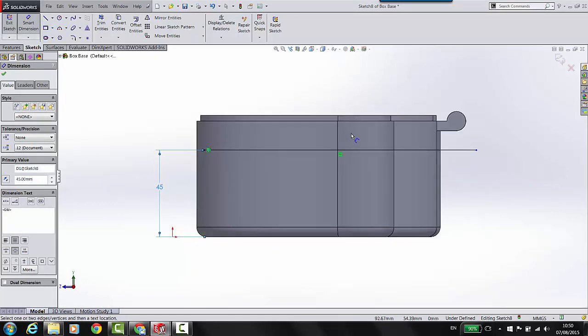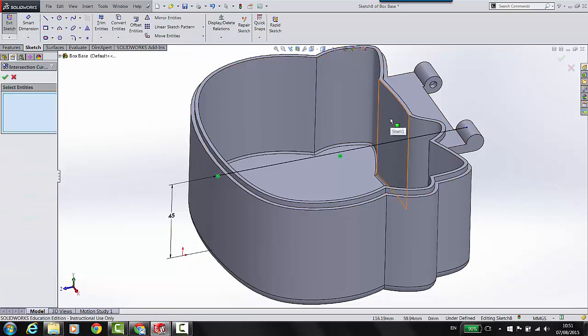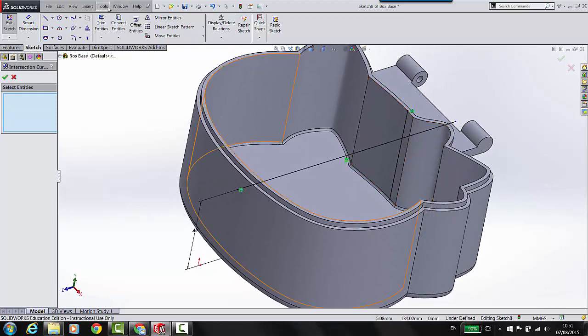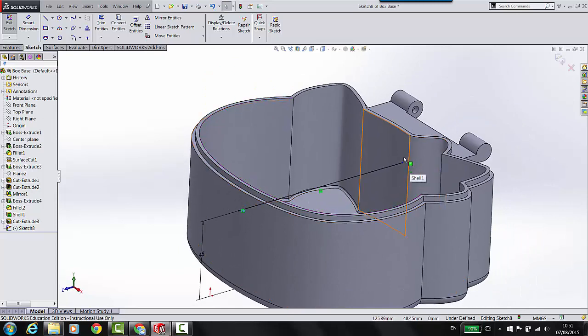Change my appearance back, and I need to find where it intersects with this curved surface. I'm going to use a tool here called intersection curve. So I'm choosing that tool. I'll pick that surface, so the intersection between this surface and the plane I'm sketching on will appear. So the intersection between that surface and the plane will be a line, which will give me where the two intersect. So there it gives me the line. So that's where that plane intersects. So now I know how much to trim away. Using my trim tool, I can now trim that much away. And I can also get rid of this line. I do not require that line to complete the rib. That has found me the intersection of that surface.